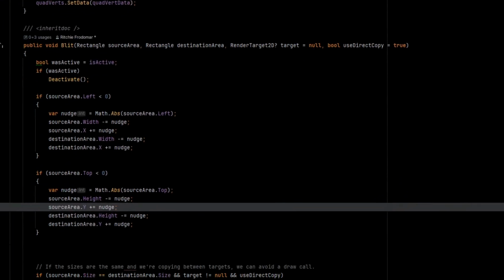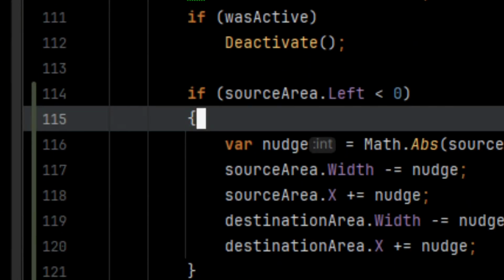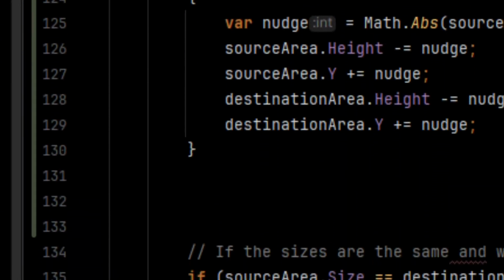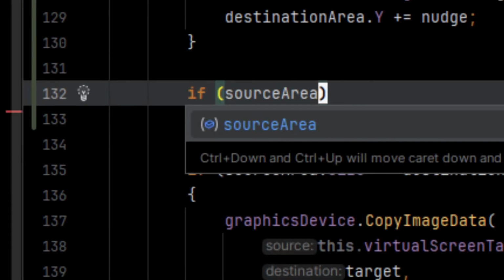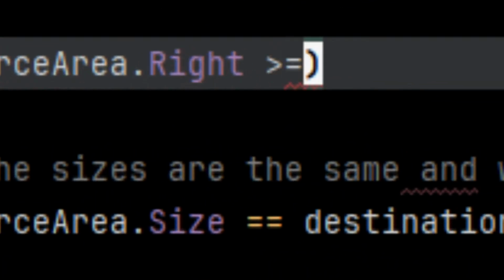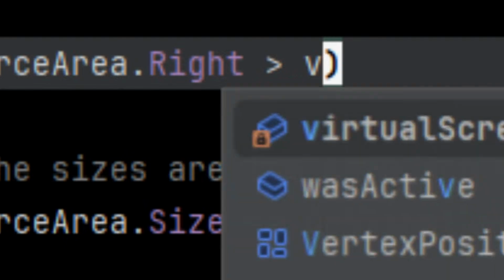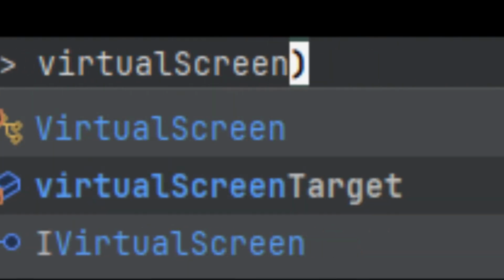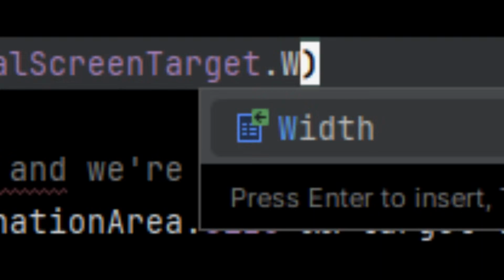Alright, let's do the right and bottom sides, since those are significantly easier to test. So, if source area right is greater than virtual screen target dot width.